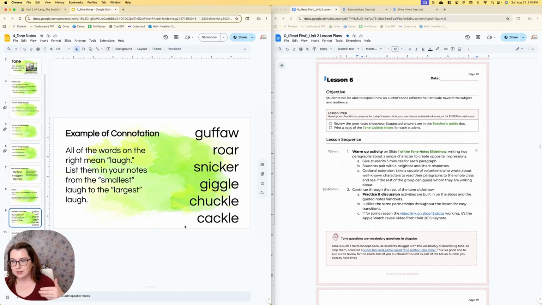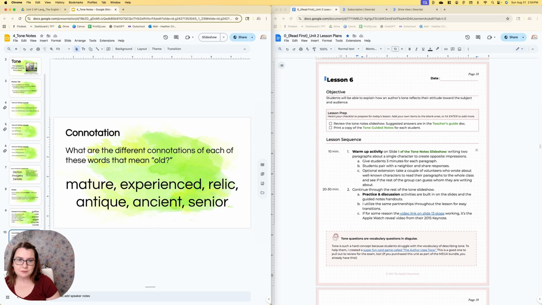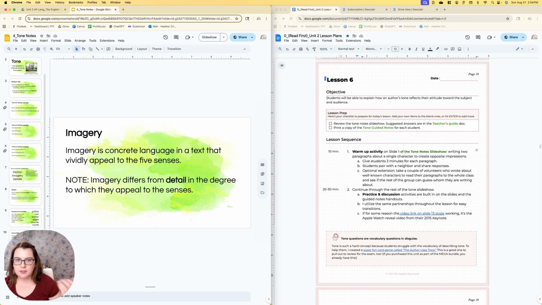You also get to explain. I like to just demonstrate for them, it's some contagious laughter in the classroom of what these different things sound like. Then I have them talk about the different connotations of these words. So these all mean old: mature, experience, antique, senior. Some of these words you would use with people, some of them you would use with objects. Some have positive or negative connotations. Some of them it just depends on the context.